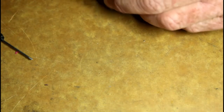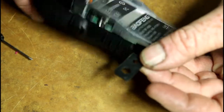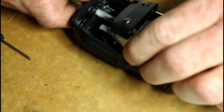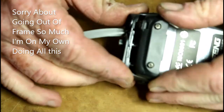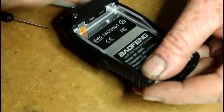Alright, now just do the opposite of taking it apart. Oh, wait a minute. I need one little piece right here. Where'd it go? There it is. Little grommet. It goes on the side right there. That's what helps seal this up. You don't want to pull this all the way out, because you want a little back pressure in it to hold it into place. So I'm just kind of pushing it into place now, just like that. That way it's got a little tightness to it on the inside, and it kind of holds things better. It doesn't pull out so easy, get ripped out of the radio.